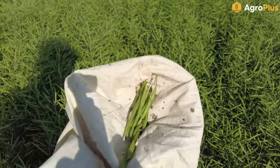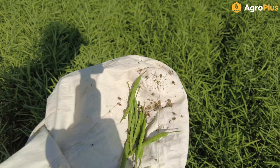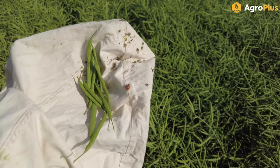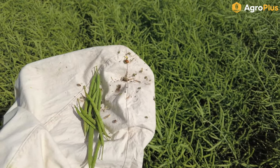Not every field is over threshold for lygus. This irrigated field by Coalurst is coming along pretty well — I did get quite a few pods in here but lygus numbers are really not too bad. Certainly a lot less than what I've been finding in some other fields where you get one or two hundred in ten sweeps. I probably got barely ten large lygus in here in ten sweeps.